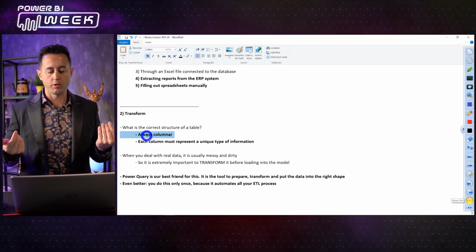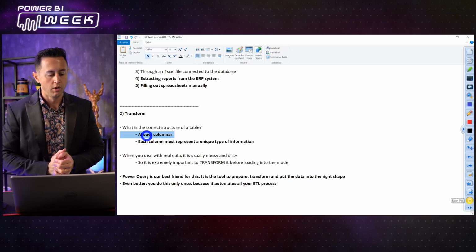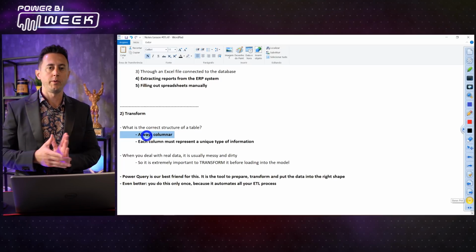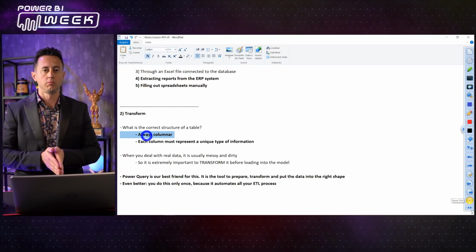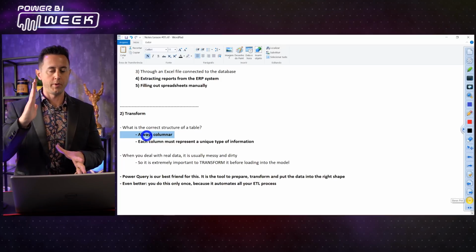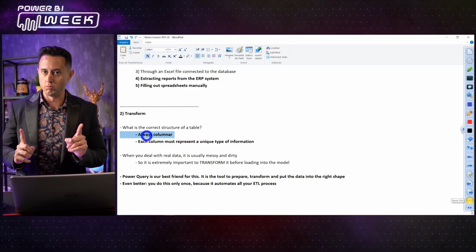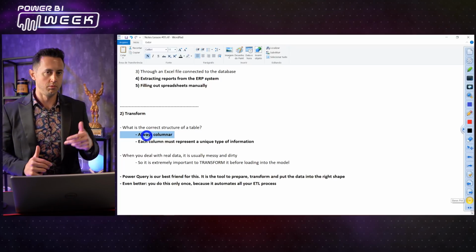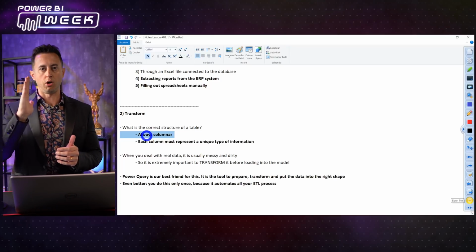In Power BI, in Power Query, we cannot have two different types of information in a single column. It's always columnar. One single type of information for each column. There is no row concept. You cannot reference C2, D5, and so on. It's always a column.